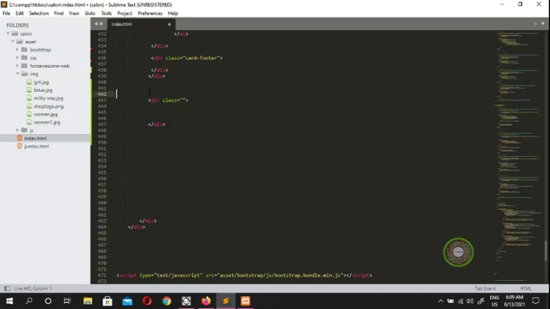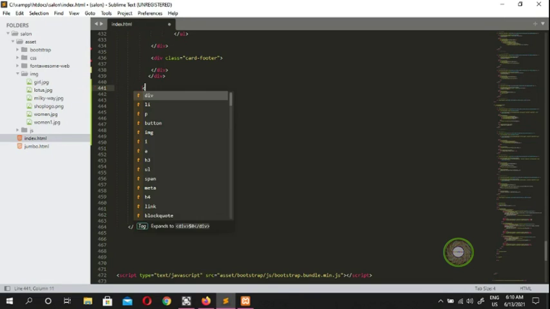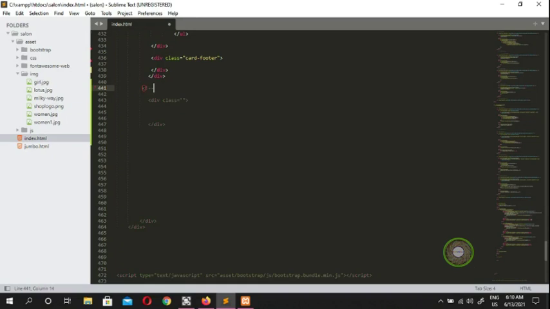Always leave a comment here with the exclamation mark, and once you do that, write card tabs / pills start, and then close your comment.